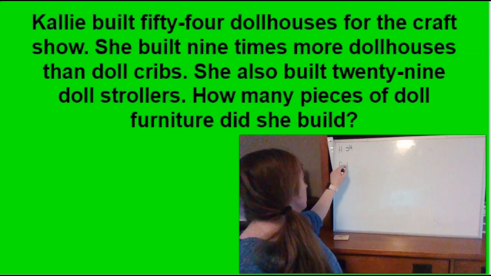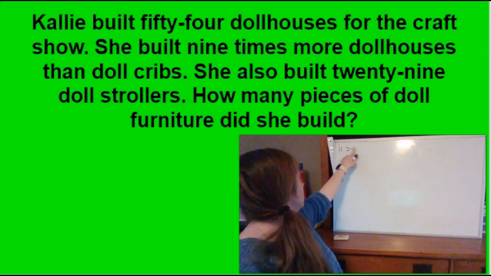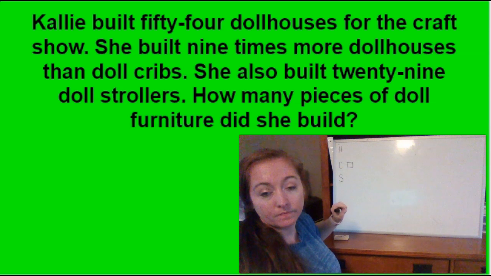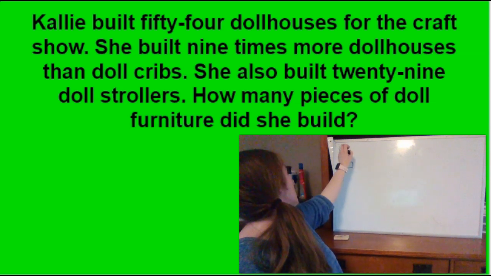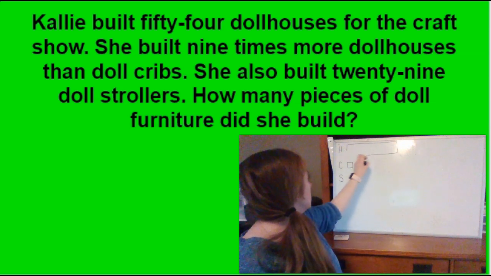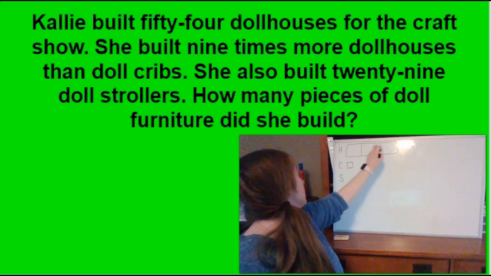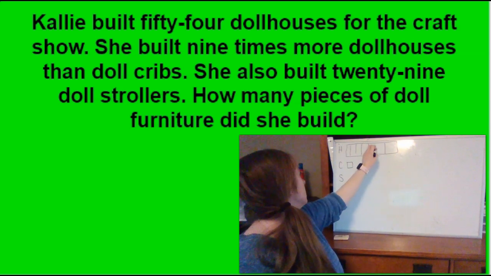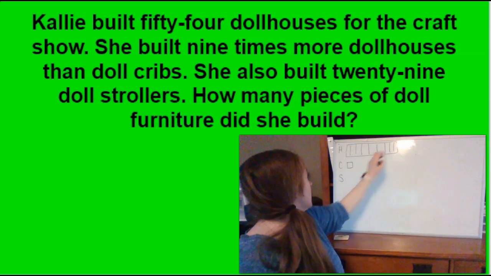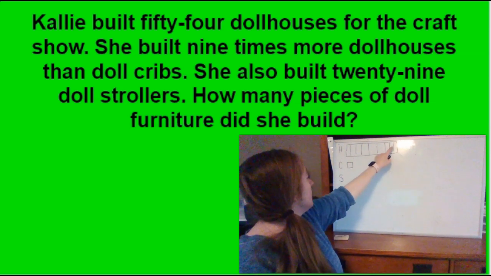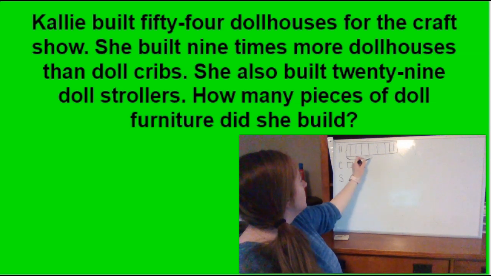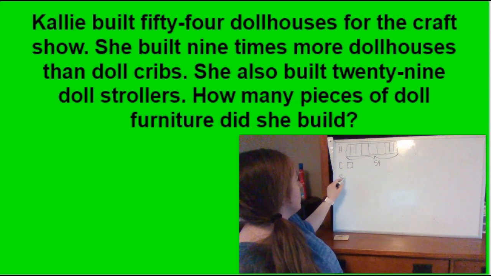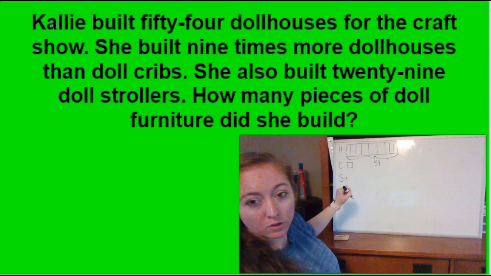Okay, we know that that's 9 times more than she did cribs. So this is going to be our unit. How many units would be if it's 9 times as many? 9. So I'm going to go ahead and draw my big arc. I'm going to cut it into thirds again, and cut it into thirds. Like that. Let's count. We have 1, 2, 3, 4, 5, 6, 7, 8, 9. Perfect. And all together, we know that this is 54. We don't know what this is, but we do know that for the strollers, it gave us the number.